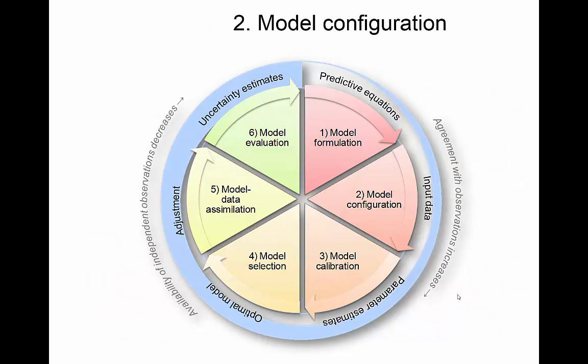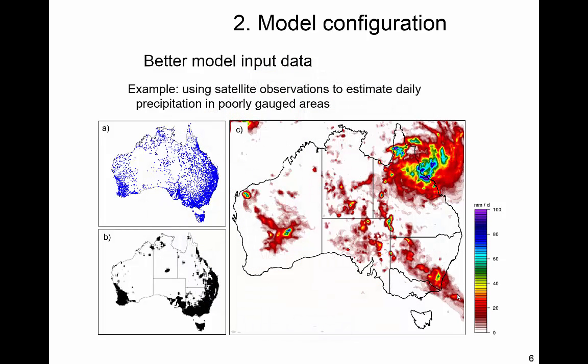If I've got my mental model but I actually want to run it and do some calculations, I can use similar remote sensing data to configure my model and give it inputs — like perhaps hectares of irrigated area or similar. Another example of inputs is using rainfall as measured by satellites to complement our on-ground network of gauges. The blue dots here are individual rain gauges, but as you can see, there are large areas where we don't have any rain gauges, and that's where satellite rainfall measurements are really valuable.